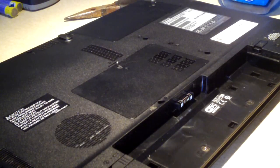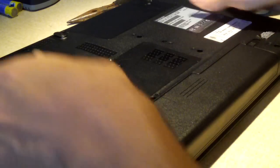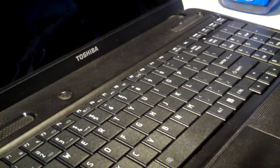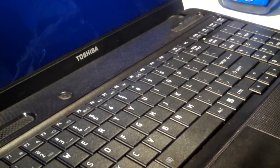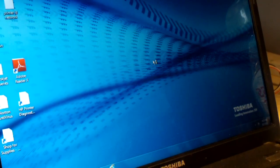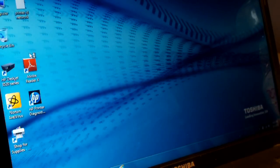Now go ahead and reinsert the battery. And start it back up. And check to make sure the keyboard's working. I'm basically going to repeat the same thing I did last time. Open up WordPad. Let's see. Check our numbers.